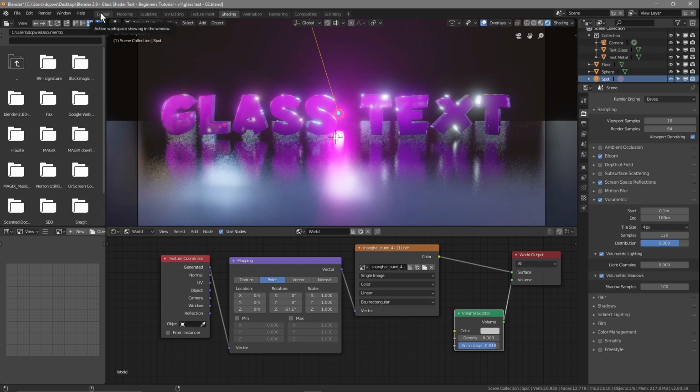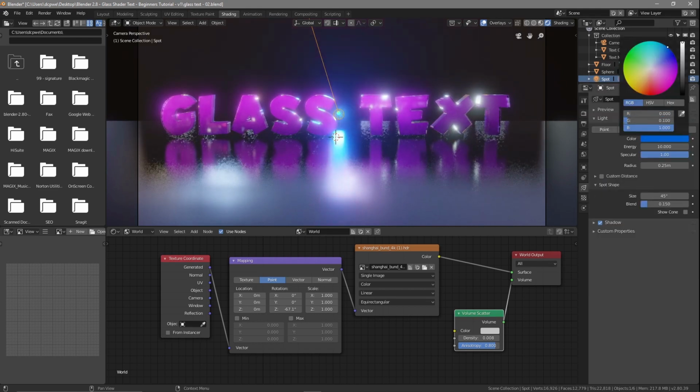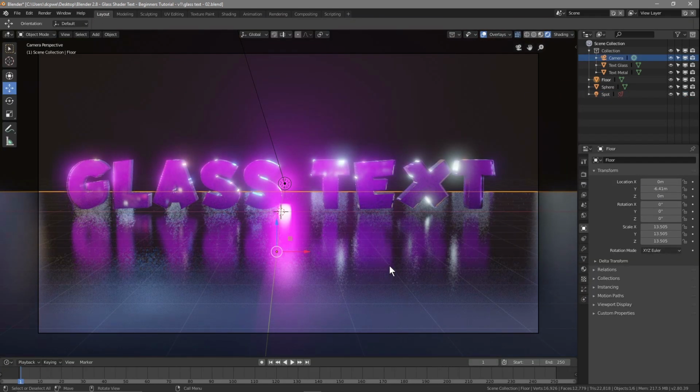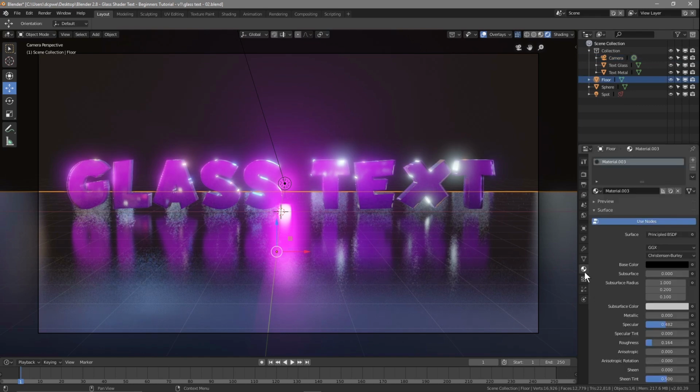Then if we go back to our layout, let's see, I don't think that color is helping us, right? So click on the spotlight, go to its color, and we can change that to maybe a blue or something. Let's see what will work well. Maybe we'll leave it purple for now. Let's go to the layout and then click on the floor. And let's go to this floor material. Let's see if we can improve that a bit.